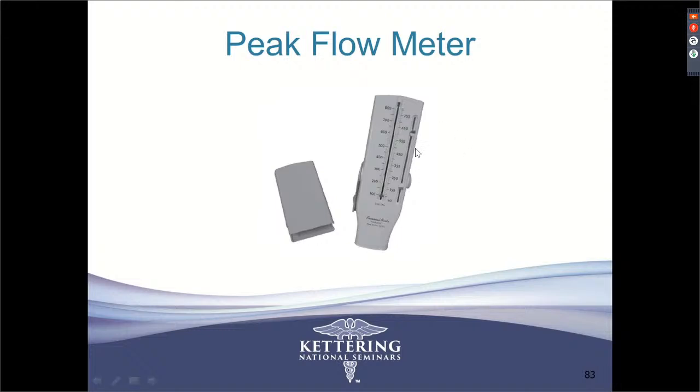Peak flow meters. Next to the word peak flow meters, I want you to write the word asthma. This is what we use to monitor asthma, as to whether or not the patient is getting into trouble and how effective their medicines are working for them. Drop down the middle of page 24, number 5, how to measure the peak flow. You need to do letter E, blow out as hard and as fast as possible. And letter I, you need to record the highest of 3 numbers as a peak flow measurement. And then number 6, letter A, the typical peak flow value is around 10 liters per second or 600 liters per minute.